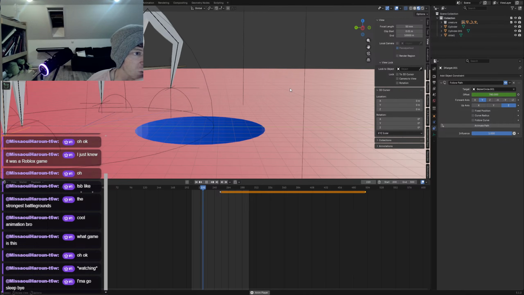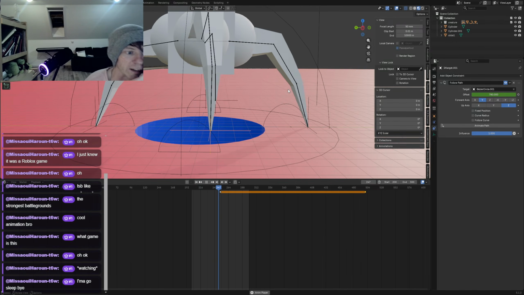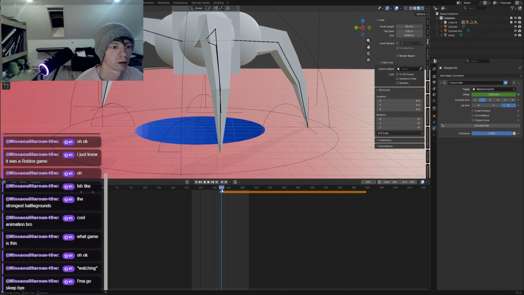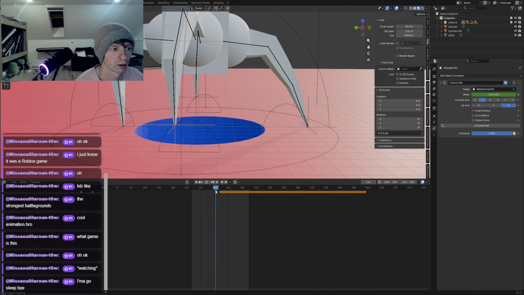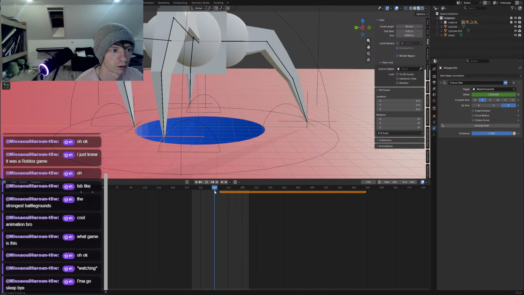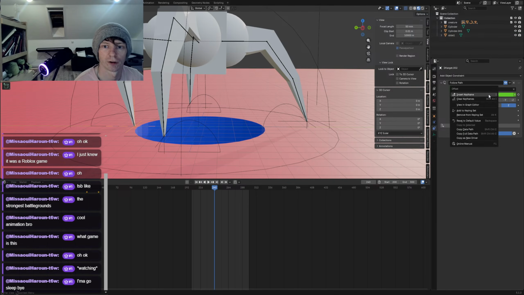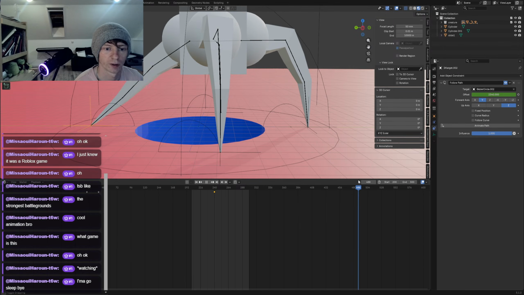So now it jumps over, lands, there. What value is that one at? Control C. 500.